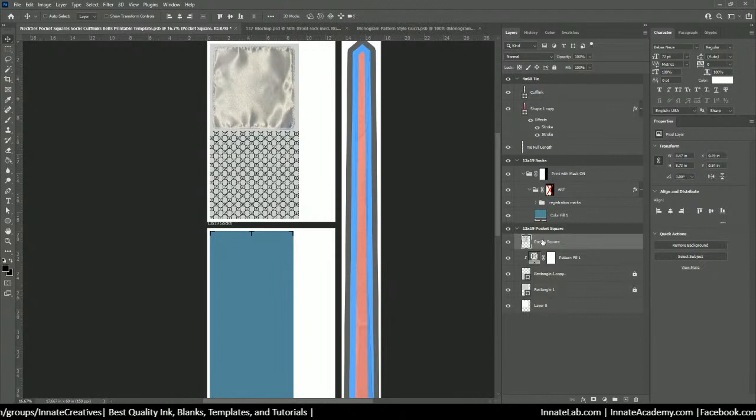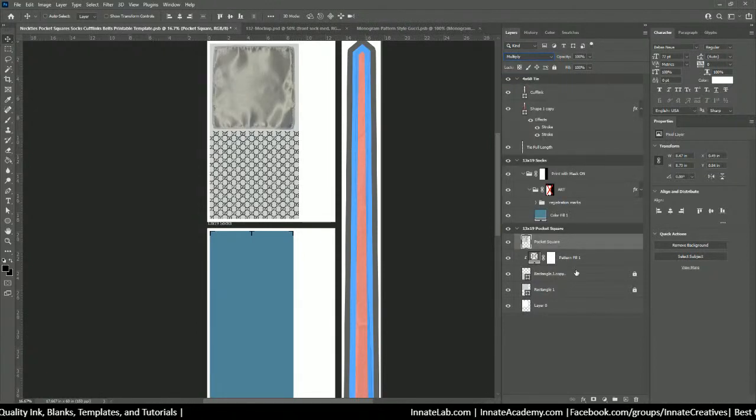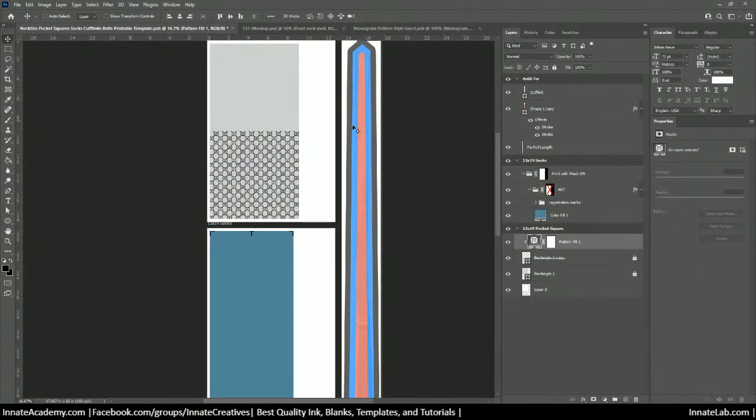And if I want to see what it looks like on that pocket square, which is not the important part right now, but I'm going to show you. Oh, no wonder I have it in the wrong place. That's the bottom one. So let me bring this on down here. All right, like I said, we don't need those.